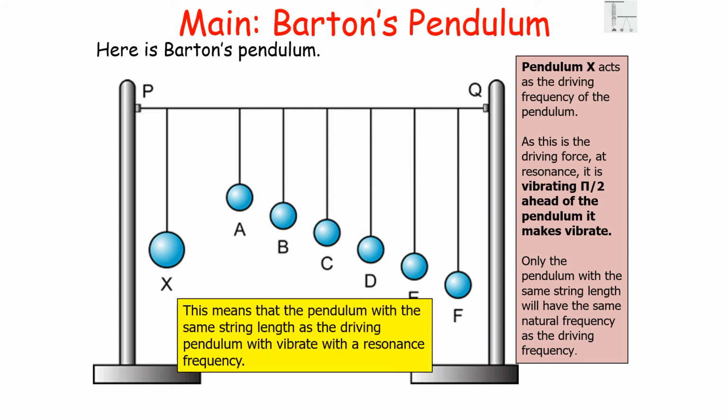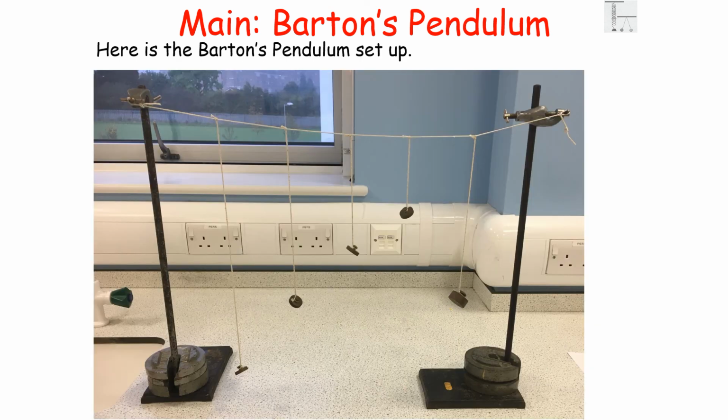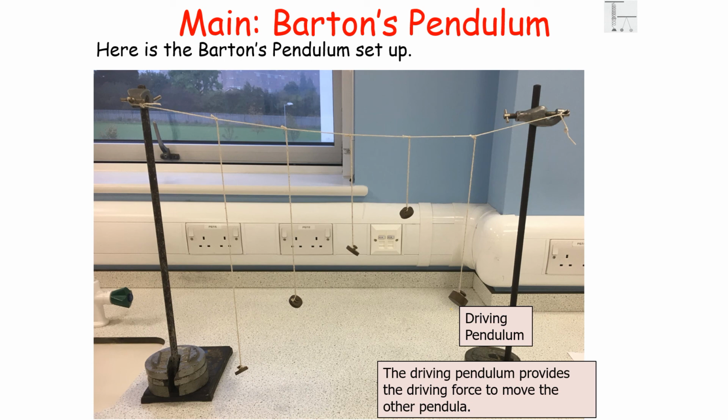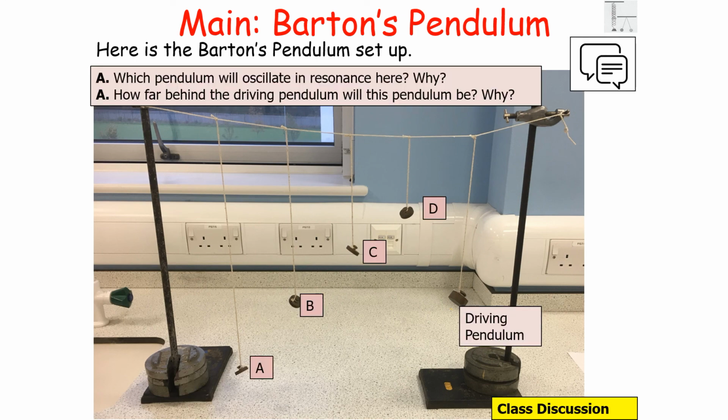So this means the pendulum with the same string length as the driving pendulum will vibrate with the resonant frequency. This will be observed because this pendulum would oscillate at a higher amplitude than the other pendula. If we look at this particular setup, we've got our driving pendula providing the driving force to move the other pendula, and here are the driven pendula which are being moved by the driver pendulum.